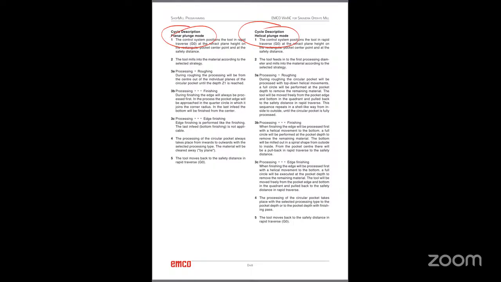You understand? So the tool will move to the workpiece in rapid traverse, to the retraction plane and safety distance. Then based on the selected strategy, it will enter into the material.